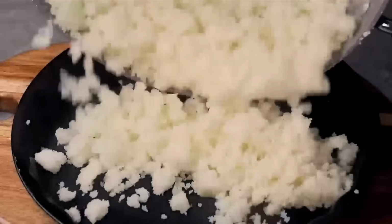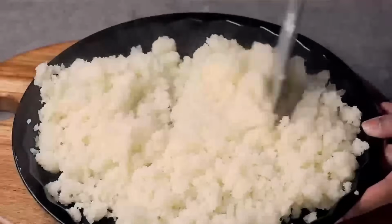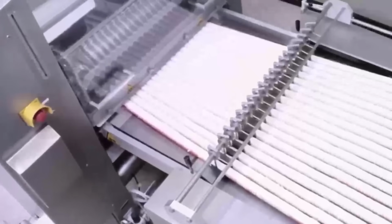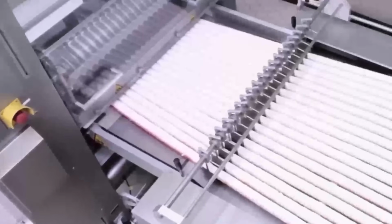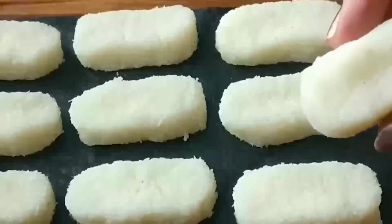After cutting, a short air blast is applied to each log to clear away any stray coconut flakes and ensure clean edges. As the bars are cut, they enter a cooling conveyor that travels through a tunnel kept at approximately 45 degrees Fahrenheit. The cooling process is essential at this point. Not only does it help the bars hold their shape, but it also stabilizes the sugar syrup binder so that the mixture doesn't slump or deform in the next step.